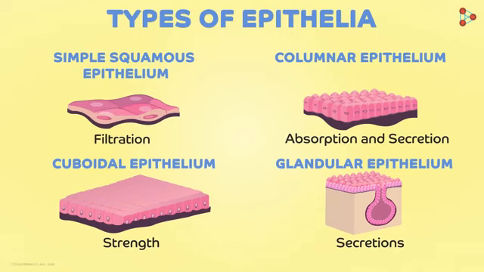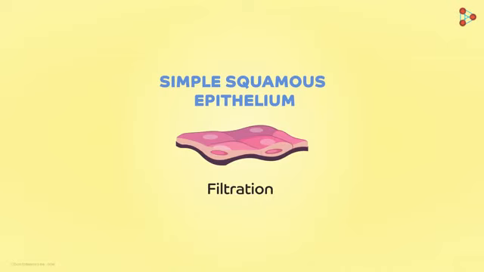We've had an introductory look at the epithelial tissues in short. Now let's move ahead to know the types of these epithelial tissues in detail. Beginning with the first one, which is the simplest of all: the simple squamous epithelium. In this type, we find flat cells lying upon the basement membrane.